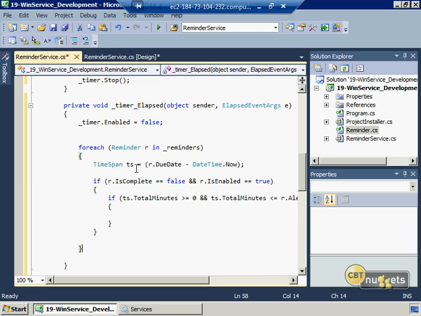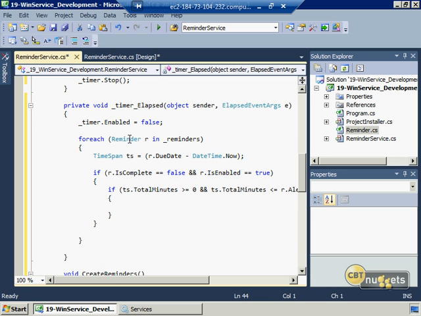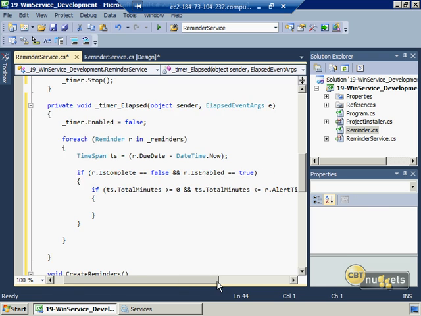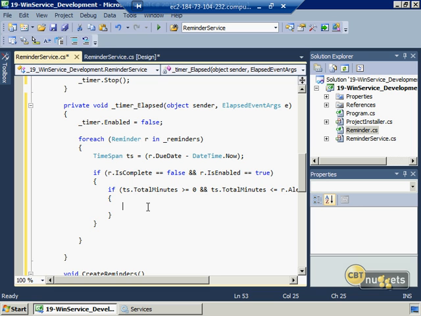The next thing, I'm just going to paste some code in here so you don't have to watch me type all this out. I just ripped this right out of our Windows Forms project from a previous nugget. It's just our loop that loops through all the reminders in our list, and then creates a time span, and as long as the reminder hasn't already been done and is enabled, it's going to do that time comparison. So before, in our previous project, if all of these ifs evaluated to true, this is where we would create our notify icon and pop that bubble up that gave them a notification. Only here is where we're going to send an email notification.